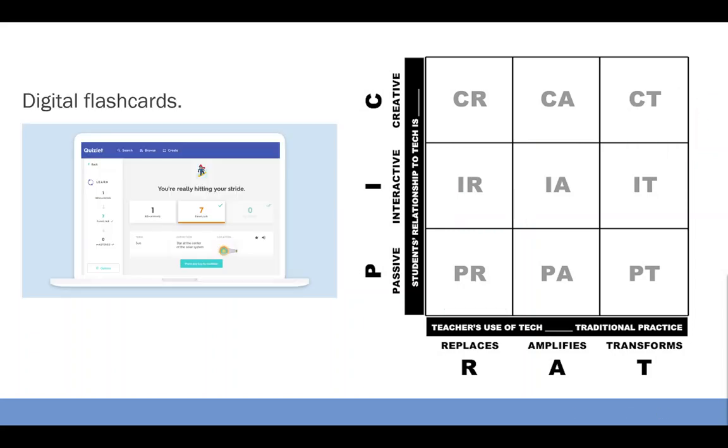Okay, so we're going to reset the chart and do some more. How about digital flashcards, like in Quizlet? What are those? Where would those be? So I think digital flashcards replaces traditional practice because it's just a memory technique, which is traditionally what teachers do a lot of the time, help students memorize things. But it is interactive. So it does allow the student to interact with something and maybe memorize quicker. And again, there's nothing wrong with all of these uses. It just shows us the relationship between our technologies and teaching and learning.